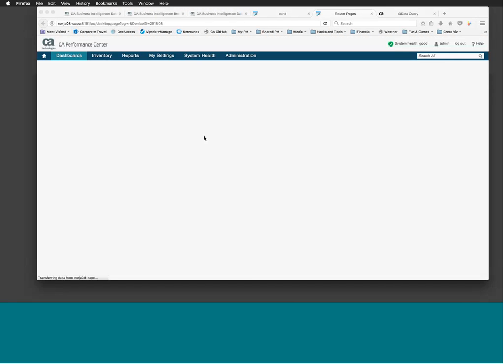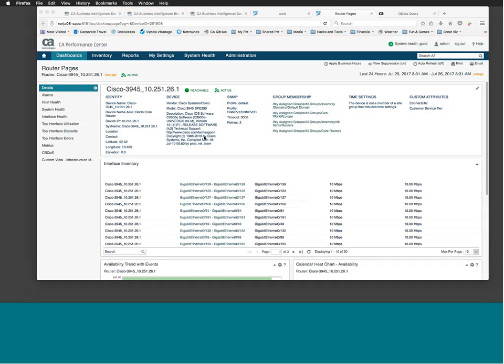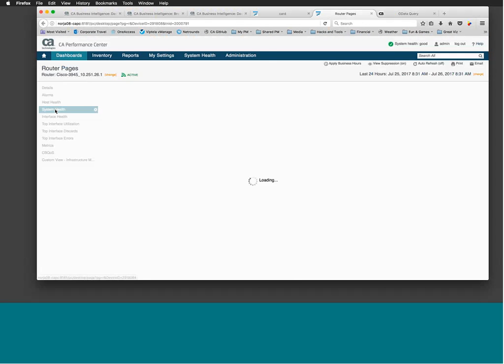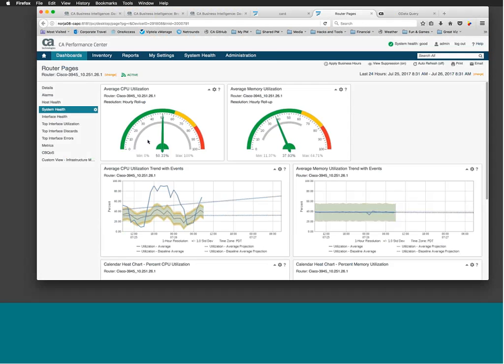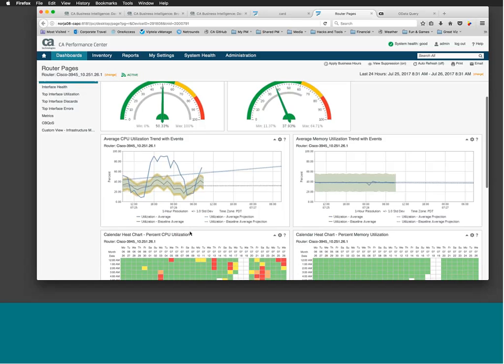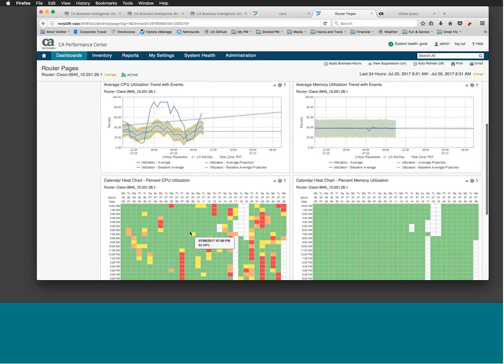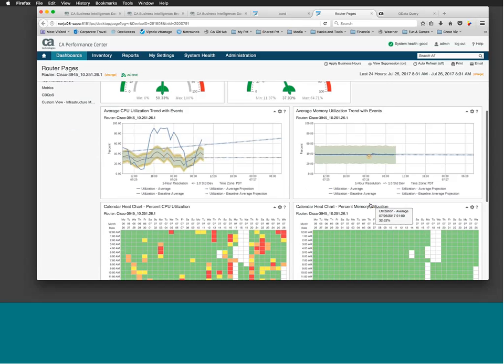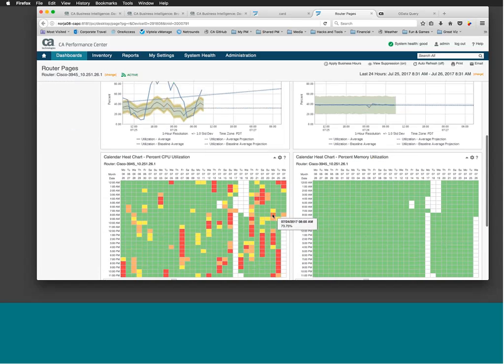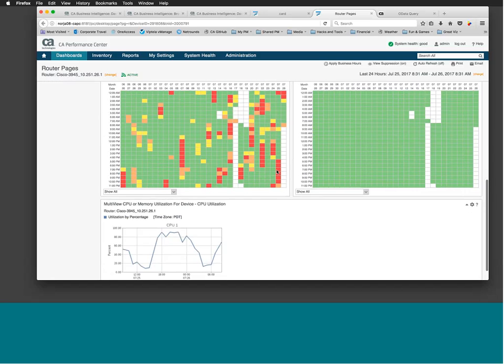So that context page system, which I think is one of the more powerful aspects of our application, is being able to drill in from any view and get more detailed information specific to, say, CPU utilization, heat map information, and understanding how that correlates to baseline. And again, using the hover overs is really nice now, as you're able to very easily investigate the data that's being returned to understand what's going on. Same thing with the heat charts as well, being able to understand those values.